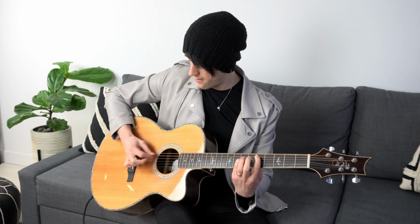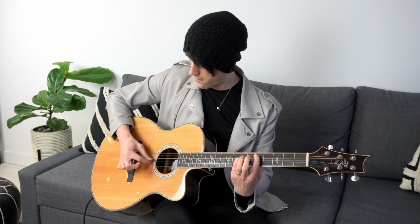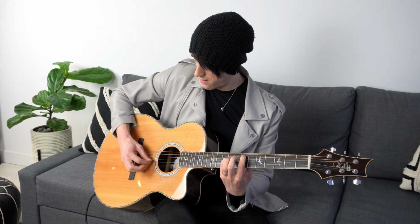It sounds really tricky when it's played fast, but broken down slow, it actually makes a lot of sense. So what's cool is now that you know what you do over the first chord, all we do is move the shape up 2 frets, and we do the exact same picking pattern. And then we move it up 2 frets again, and we do the same thing again. And we're already halfway through the riff. So yeah, that's one of the great parts about this, is that it's the same chord shape, just moved up 2 frets at a time. The picking stays the exact same. So you gotta love that.